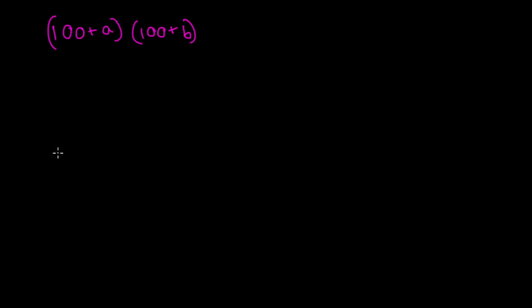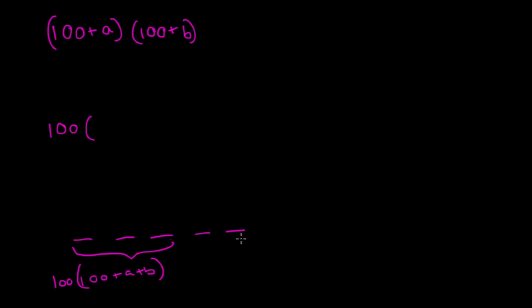I'm going to keep that aside for a second. All our trick is telling us is that for the part where you have to add 100 plus a plus b, you also have to multiply it by 100, because if you're thinking about place value, these three digits are 100 plus a plus b, but it's also times 100, thanks to the place value, since it's moved over here. So it's 100 times 100 plus a plus b. And it's also plus ab, because this is just a times b, or ab.